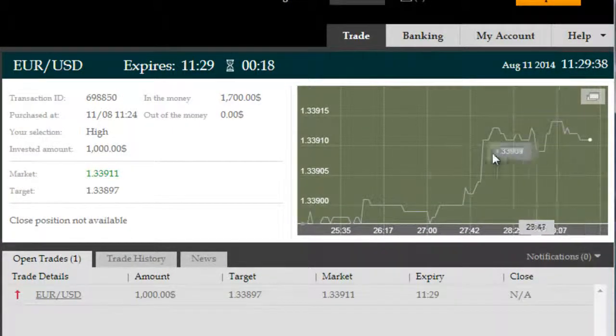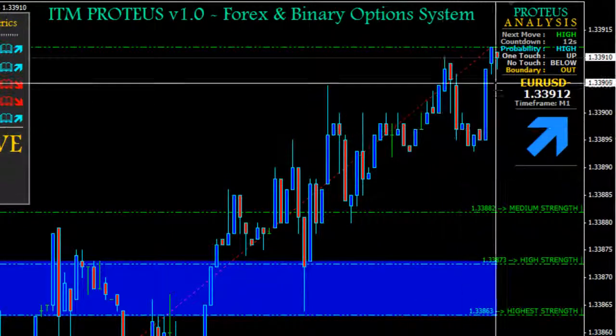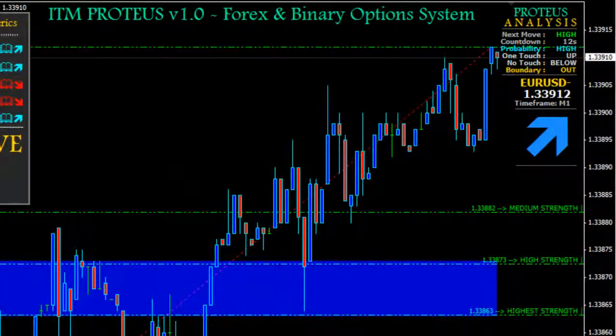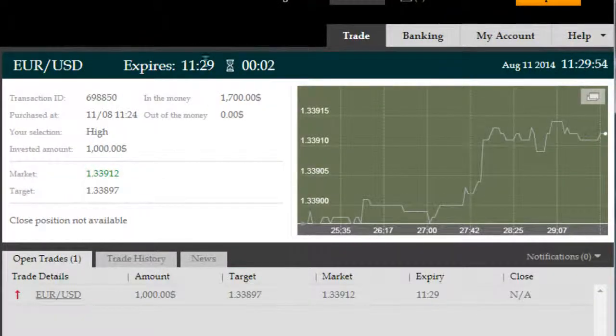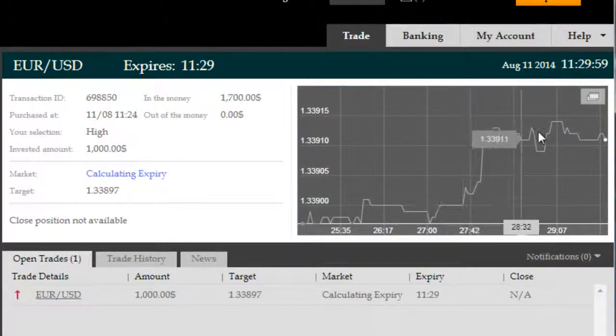Proteus is astoundingly good in its consistency, so this is not a surprise. But normally, 100% win rate is a rare event. You're most likely to see between 75 to 85, 86% consistent win rates most of the time, which is a very good statistic to have on your side when you're trading in a time-sensitive environment like binary options. So this trade has now expired in the money as well, the fourth in a row, making this four consecutive wins with $700 worth of profit each. The total profit there would be 700 times four, so that'd be $2,800 profit on four trades here.